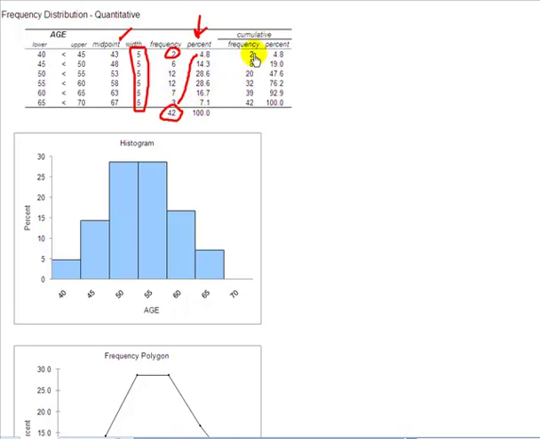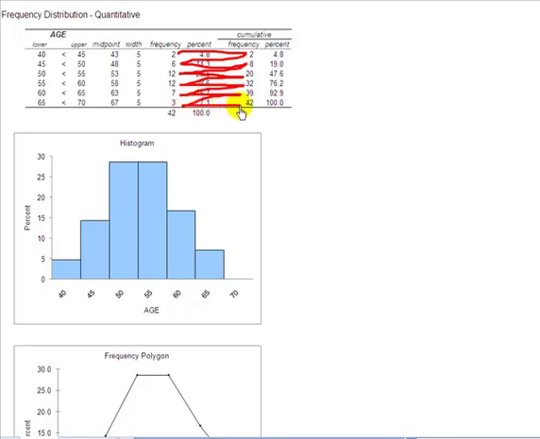This is that cumulative frequency, which is that running total. So when we get that running total, remember your cumulative frequency is going to be this frequency, and then we're going to add the frequency of the next class to it. We're going to come over here, we're going to get that 6. It's going to give us 8. Then we're going to get this 12. It's going to give us 20. Come over here and get this 12. It's going to give us 32. Pick up that 7 to 39. Pick up that last 3, 42. Remember, the double check for your cumulative frequency is that the last number in your cumulative frequency distribution should always equal the total number of observations in your set.